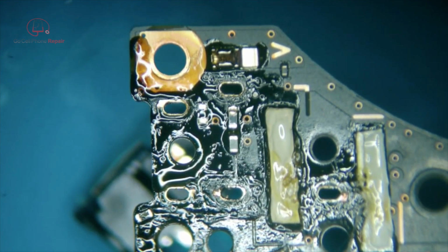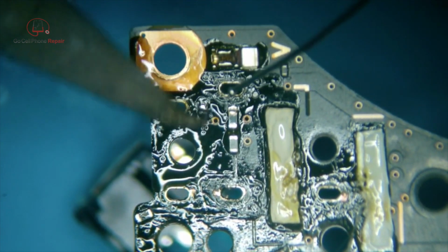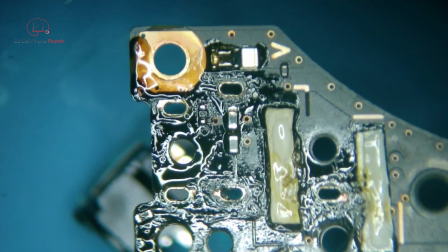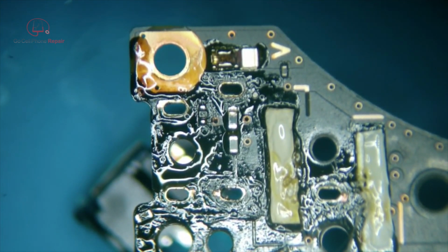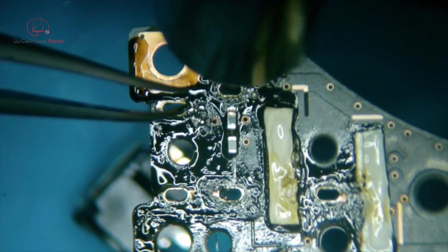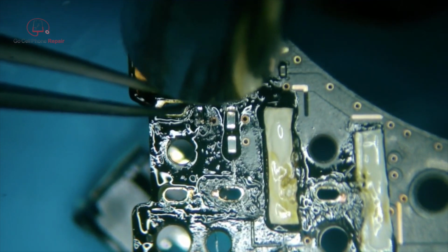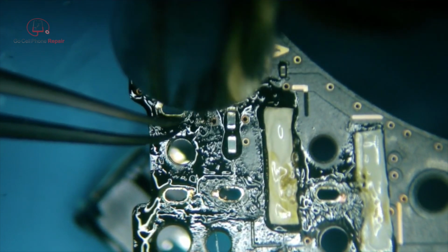Right. Just gonna add a bit here. Melt that in. So we got something easy to work with. Get this dude back on. And adjust my air back down so I don't blow it off the board. There you go, right there. And that should be good.